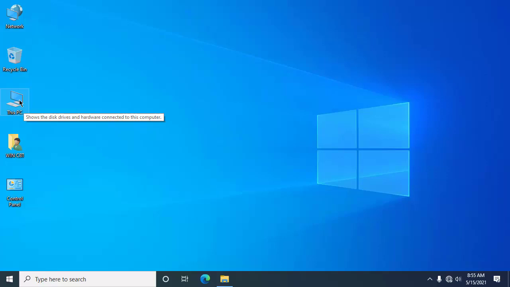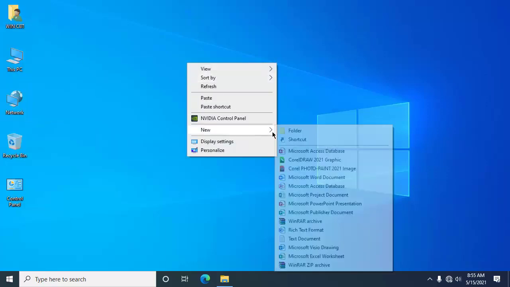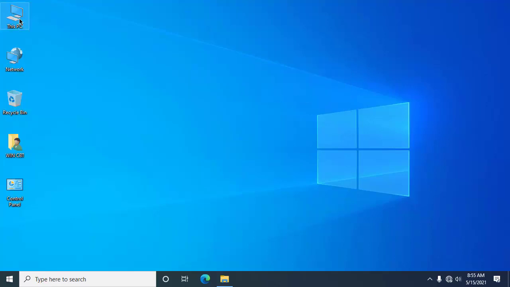However, I want this PC to be first, so right click on the desktop, then make your way to sort by, then this time choose item type, and by so doing you have this PC first, network second, recycle bin third, Win computer based training fourth, that is Win CBT, then control panel. Alright, and that is how, friends, to bring the desktop icons right on.